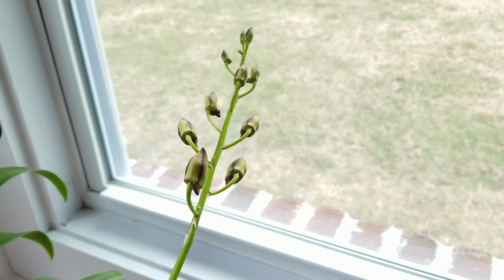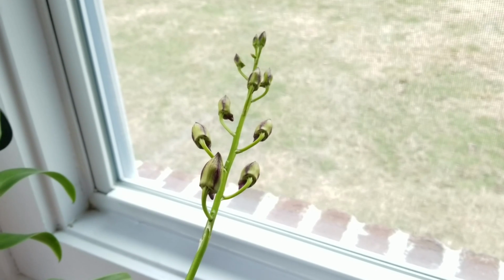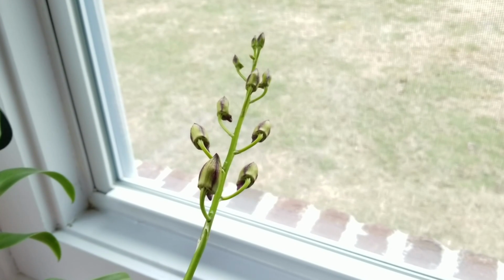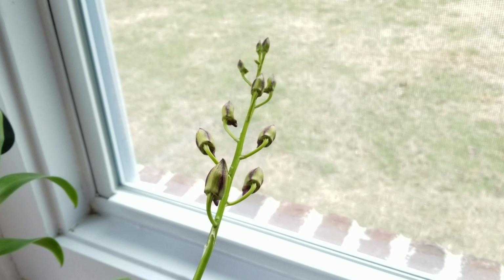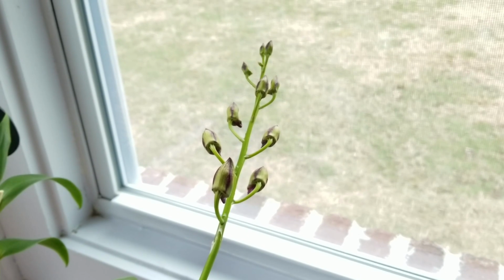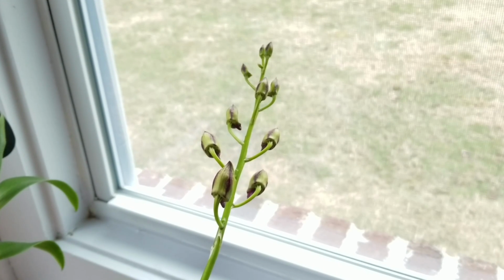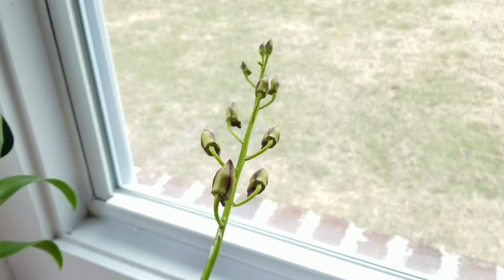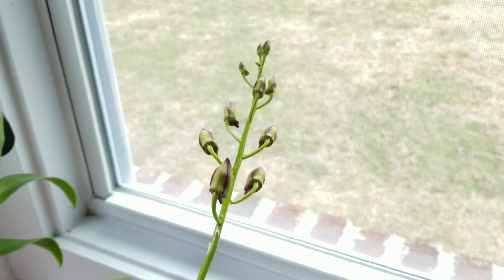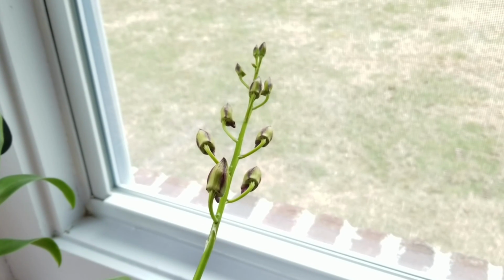Okay, so here's another example of one that I don't move. This is my Dendrobium Burana Jade Fantasy number 9, and look at the buds on this gorgeous orchid. Okay, see how I have it facing towards the window. I'm going to leave it like this until 3 or 4 of them are bloomed out. Then I can turn it around so that I can see the blooms from the inside of the room.